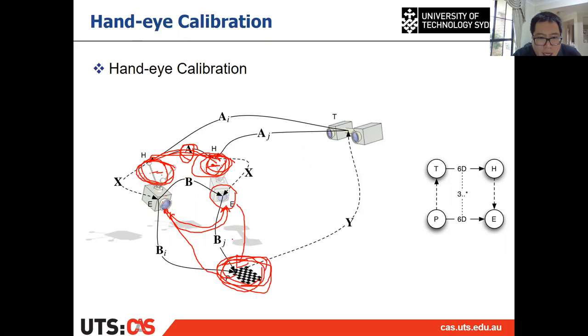And we can also calculate the relative pose between the two cameras. Because they are in the same pattern coordinate frame, we can calculate the relative pose, which we call B, all right? So A represents the relative pose or relative transformation between the two end effectors, and B is the relative pose between the two cameras.